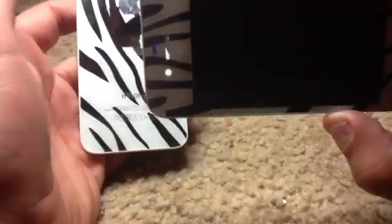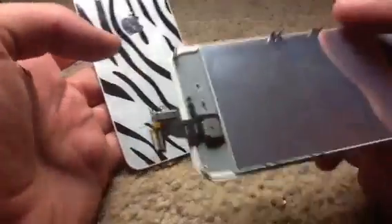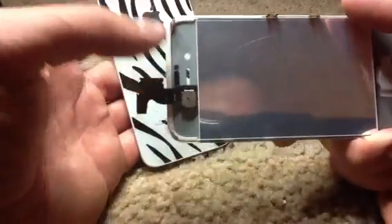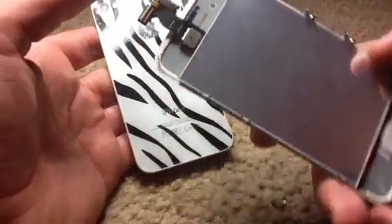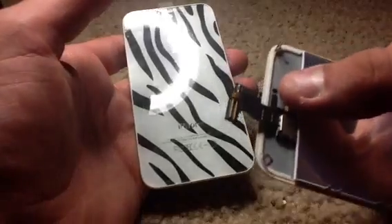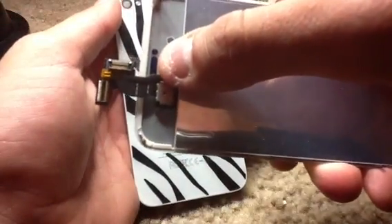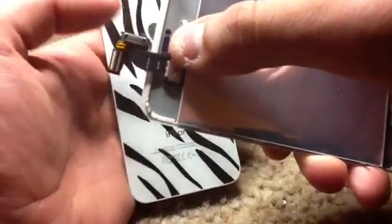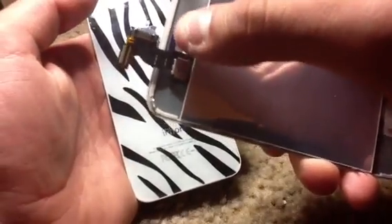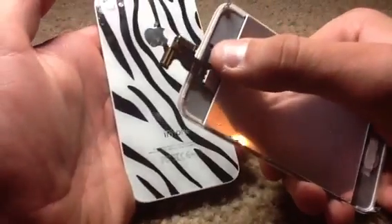If you look right here, you'll see that it's purple. The way your proximity sensor behind your glass is supposed to look — there's supposed to be a gasket going around it and a little black divider going right between it. On the left it's a little bit wider, on the right it's a little bit more narrow. But there's supposed to be that divider right there, and what that does is it blocks too much light from going in.